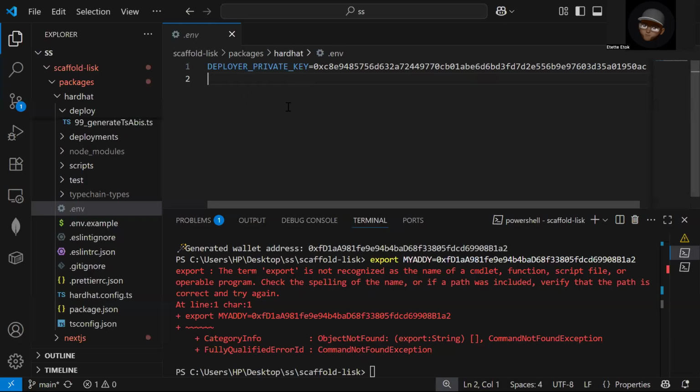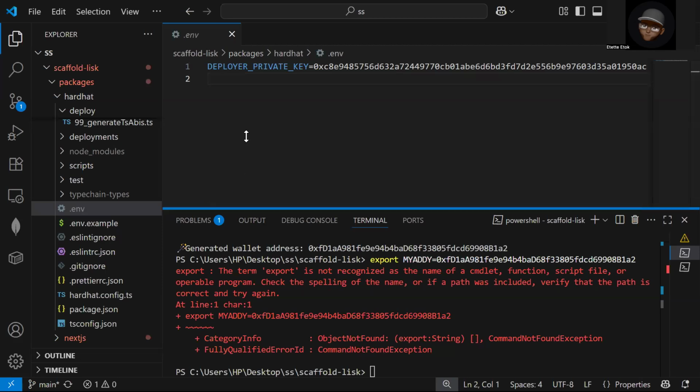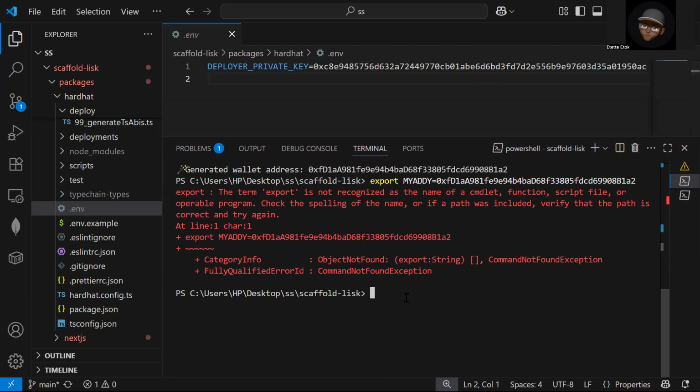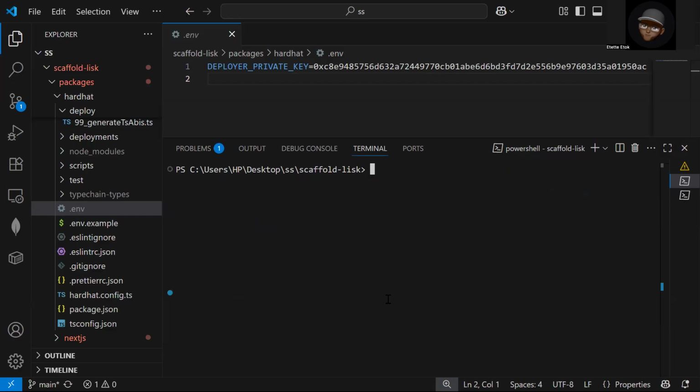So this is how your .env would look, and then Scaffold-ETH will pick up the rest for you. Now the problem is that we can't really deploy because we do not have any ETH on this address or this wallet to make any call for us.